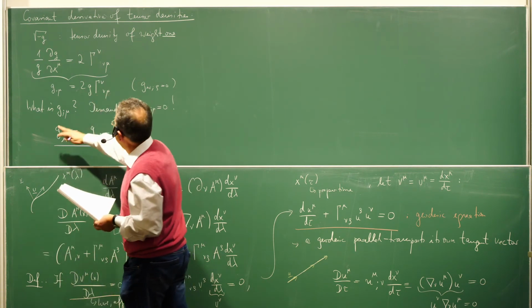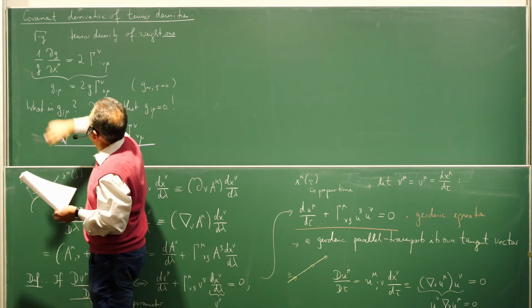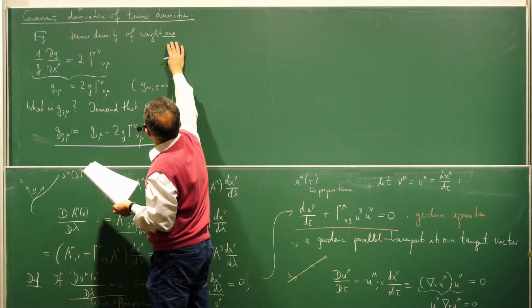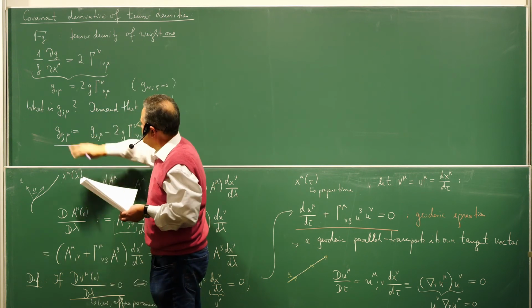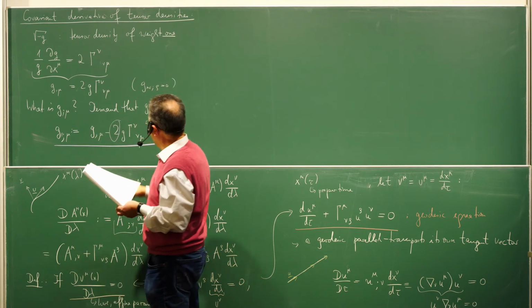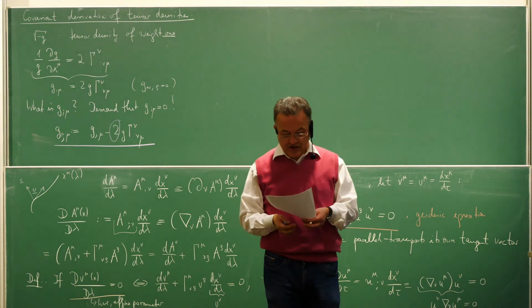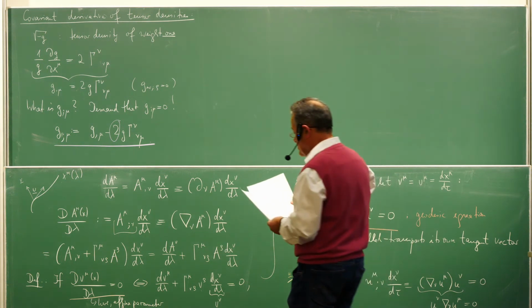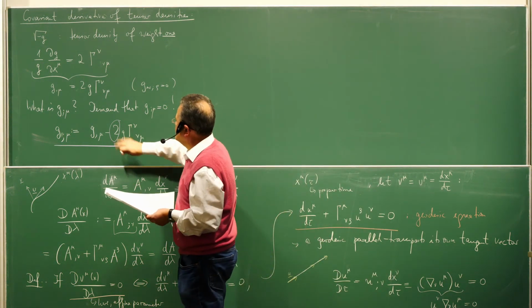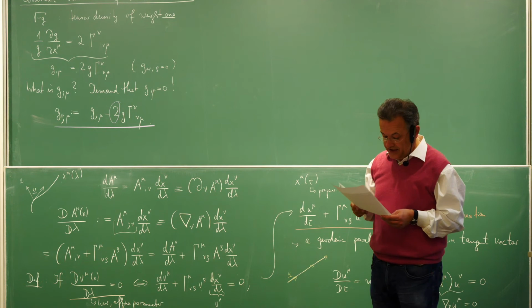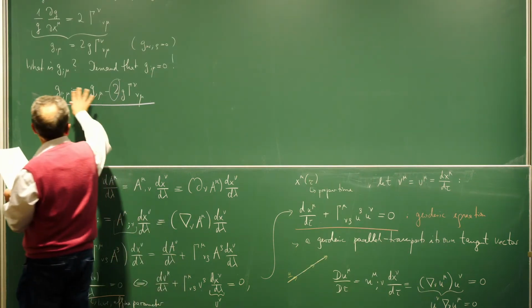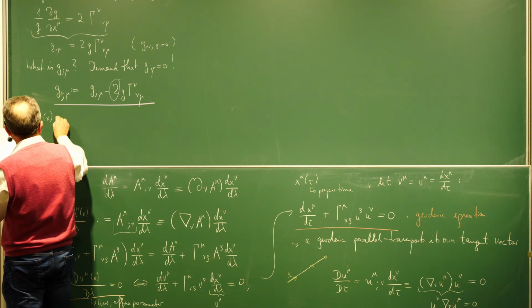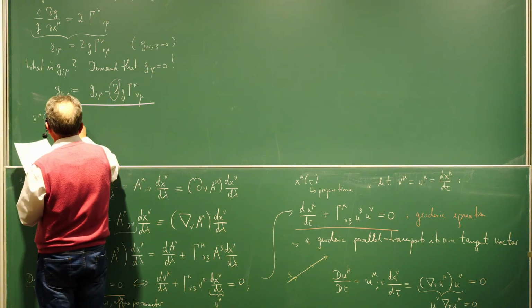So g, of course, is what you get when making the square of this. This is a density of weight 1, so this is a density of weight 2, and you see we have the 2 appearing here. So this will motivate us in a minute to take this as the rule for general tensor density. But let me first apply this here and consider a vector field v^μ(x) and its covariant divergence.